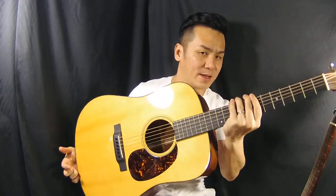So I'm going to take up the D18, beautiful D18. Okay, let's see how this... A lot of sustain. Play different guitars, different style.